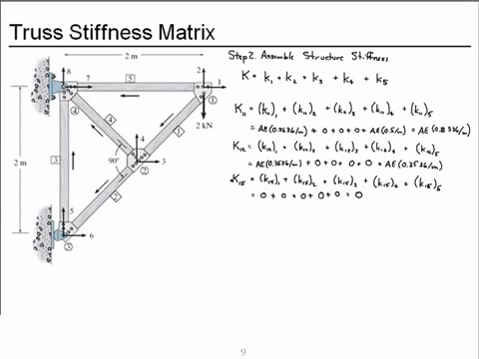And what we can learn from that is if there is no single member that connects 2 degrees of freedom, then the structure stiffness, the capital K coefficient, will be 0. Well, that'll save us a little bit of time. Now let's jump to coefficient 3, 3. That is the force generated at degree of freedom 3 due to unit deformation in the direction of degree of freedom 3.